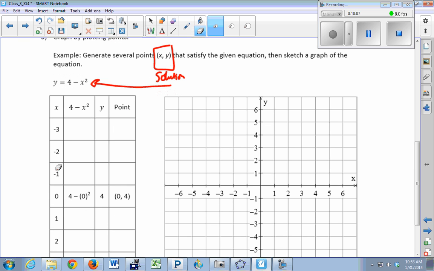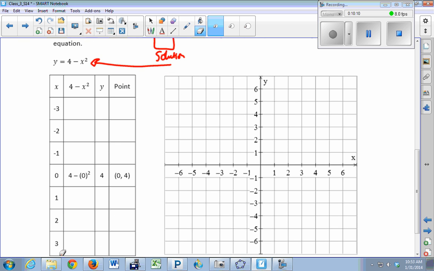So one way to do it is you just list a bunch of numbers for x, which is called your independent variable, because you're really free to pick whatever numbers for x you want. Once you put an x and you plug it into this expression, y is determined. So the value of y depends on x. So we call y the dependent variable. Independent and dependent. So if I chose 0, I'd plug 0 in for x squared, and I'd have 4 minus 0. My y value is 4. So then I write my point as 0, 4, and I go over and I graph it, 0, 4. And I always label your points with the coordinates.